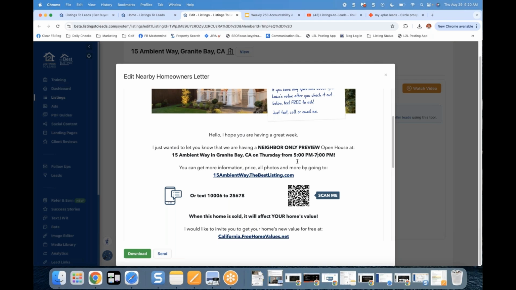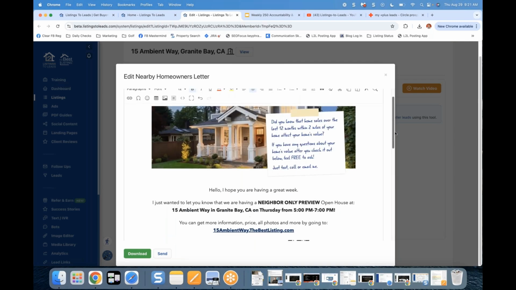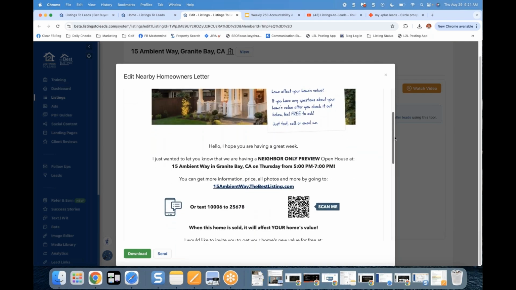Now I've got a phenomenal letter. I can print this. I can door knock. I could mail it, get that to my farm. And here's a beautiful thing. I've heard this from a few people. Remember what I said about the post-event thing? Imagine I get this to 100 people in my farm or around that open house. And then afterwards I go, I just wanted to update you about the open house, right?